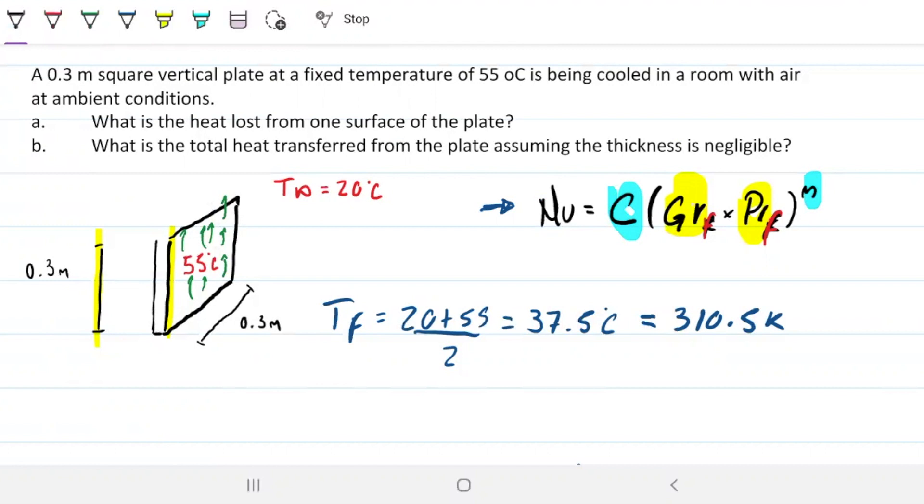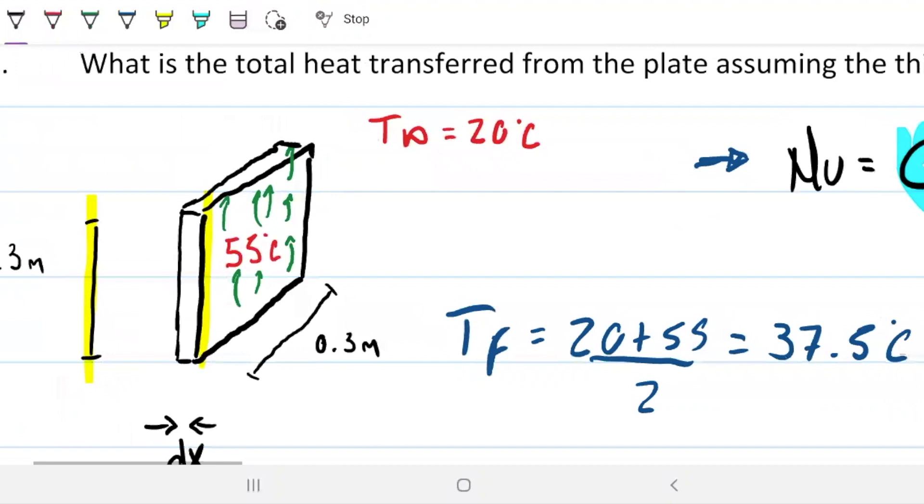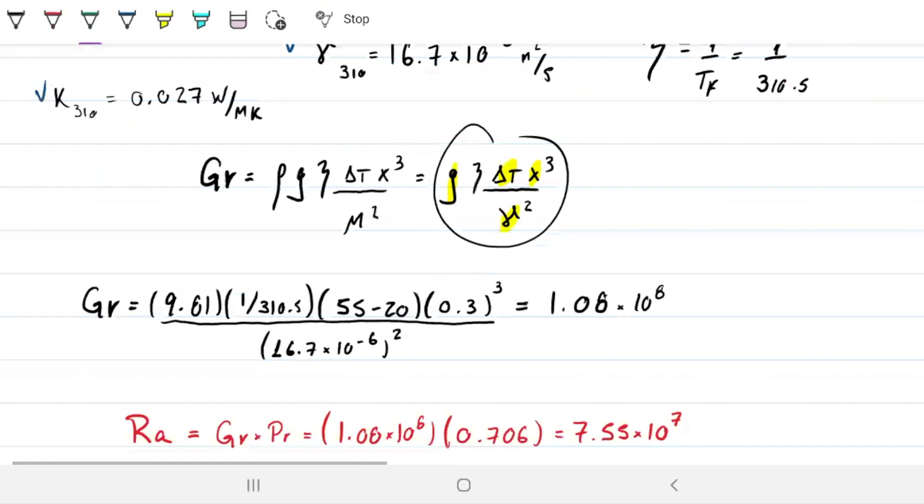So let's go ahead and draw this part. This is very small - it's actually a negligible thickness here. The thickness is dx, it's a very small thickness. So when they say that, what they're saying is ignore the heat transfer from this side here and also ignore the heat transfer from this side here. The first one would be a vertical plate, so it would be very similar to what we just calculated. And this one here being a horizontal plate would make us have to go back and calculate h once again. So instead of that, we're just looking at the Q coming out of this side that we just calculated, plus the Q coming out of the other side of the plate that we can't see from my drawing.